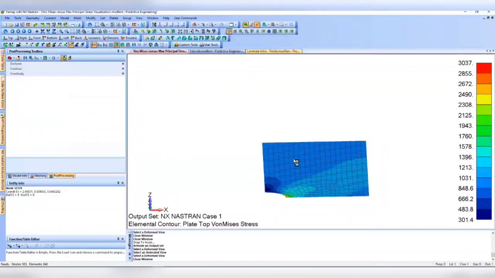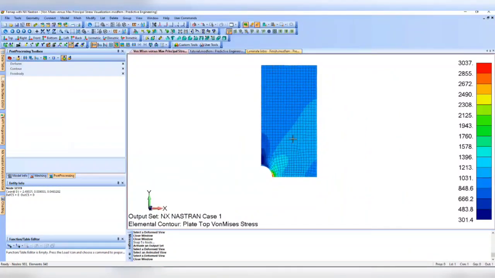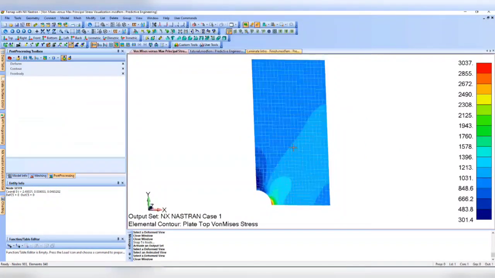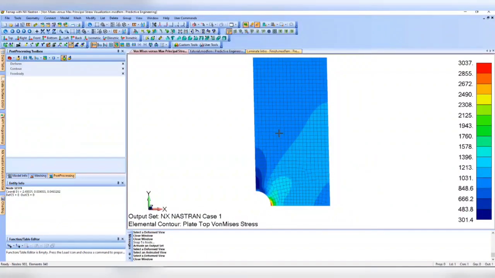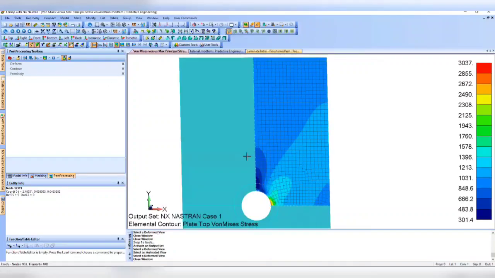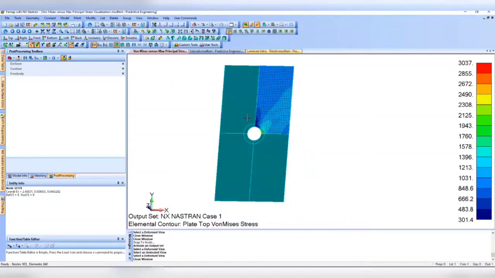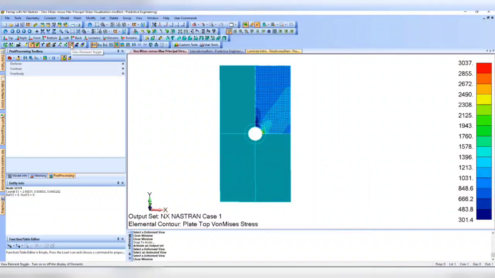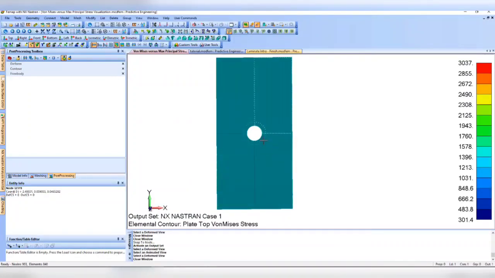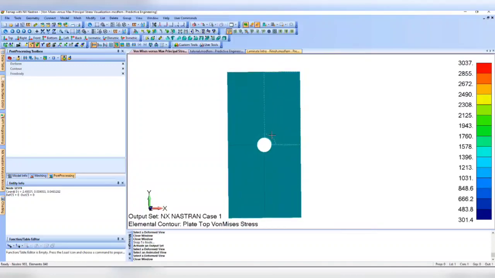Okay, so in this example, we're going to go over the concept of symmetry, the concept of KT, stress concentrations, and the concept of von Mises stress versus max and min principal stress, all right? So in reality, let's say we want to analyze a flat plate and we want to know the stress concentration levels around this hole. This is what they give you.